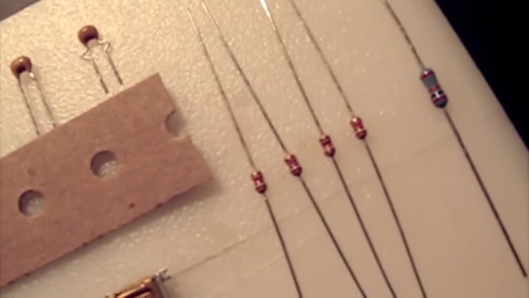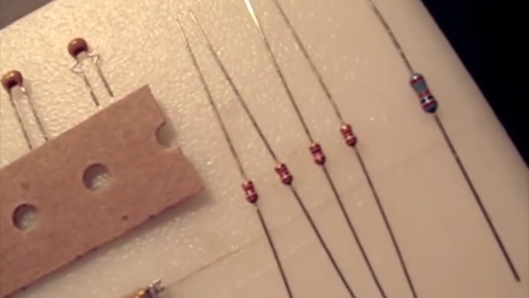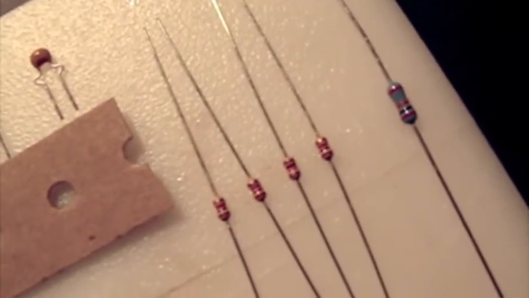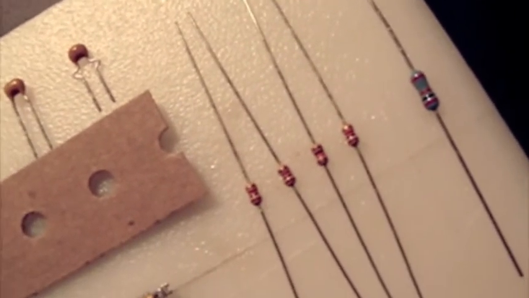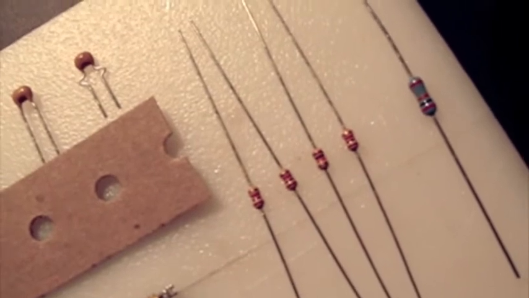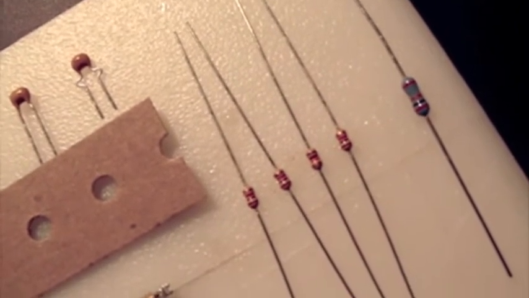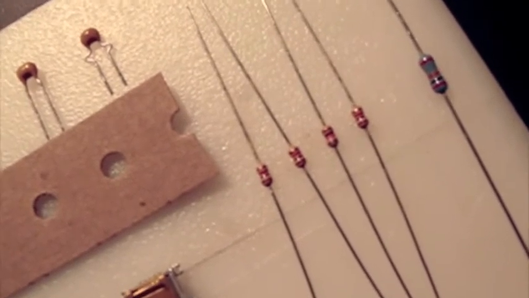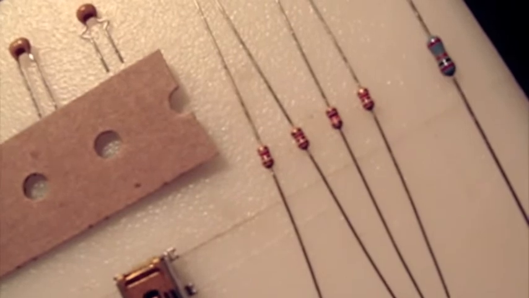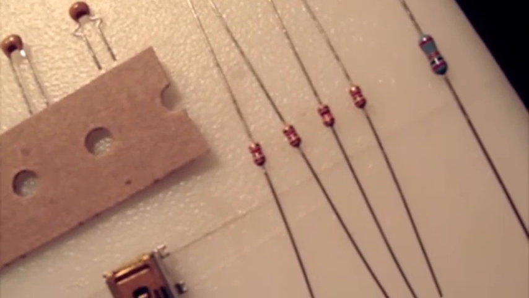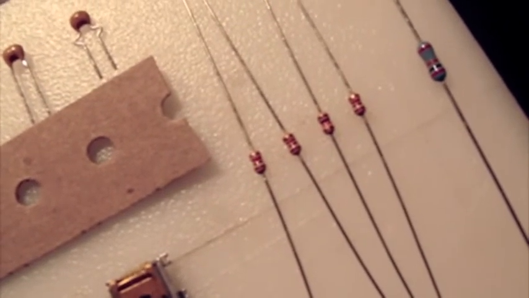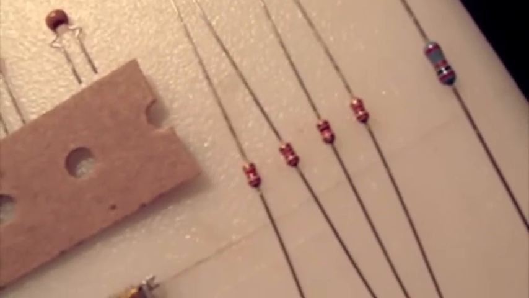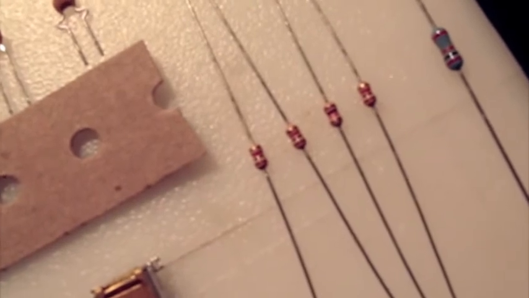Next we have four 1K resistors. These are actually 1/6th watt, so they're a little bit smaller. You can see the one next to it is a 1/4 watt. Again, it doesn't make any difference, 1/6th, 1/4th, it's not going to hurt anything either way. Also, if you have a 900 ohm or a 1.1K or something very close, it's not going to make any difference. Either one will work. As long as you have for the 1K, as long as you have anywhere from probably a 330 ohm and up, it'll probably be just fine.